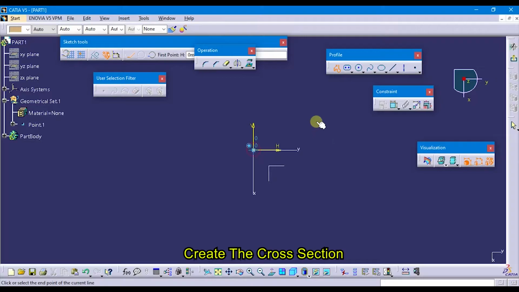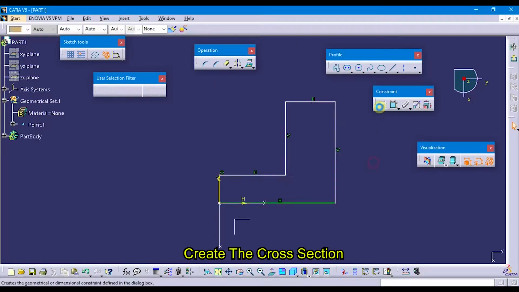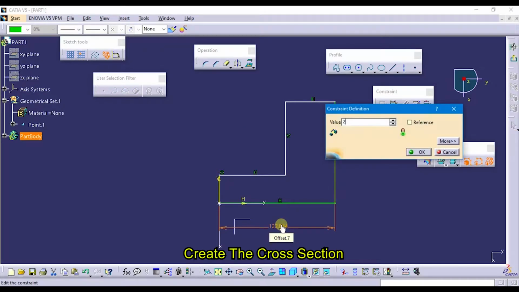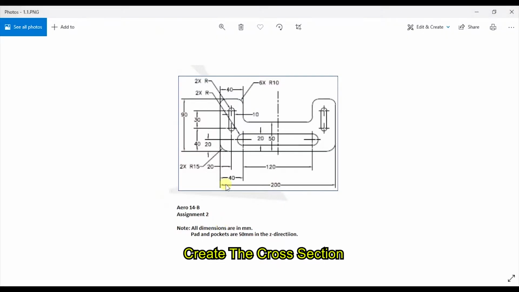We have selected the line in the profile tab, so we are designing like this. So the value from this to this is 200 by 2, because we have to take one set, so we are making half of 200.